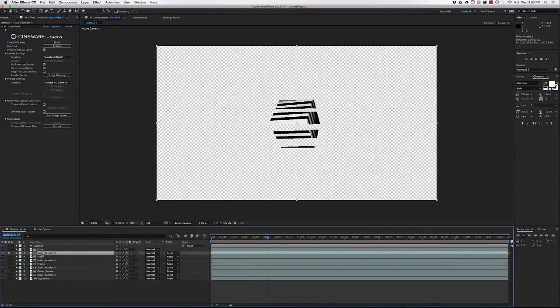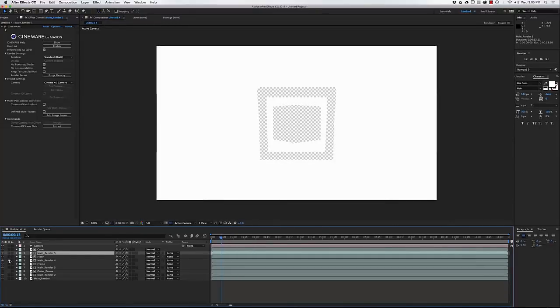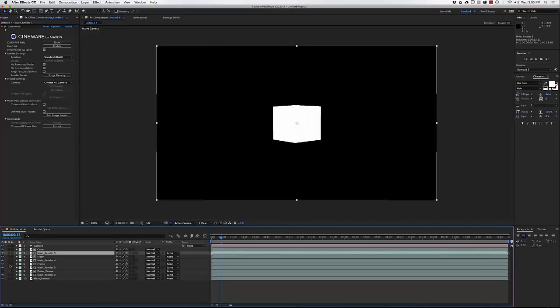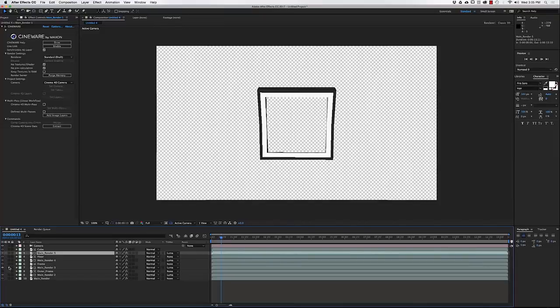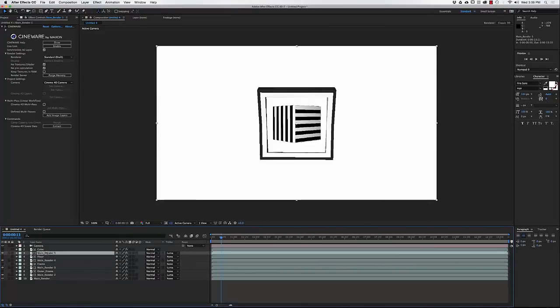So you can kind of see each one as we go through. There's our floor. Great. Now we can turn, obviously, these mats off. Would be good.